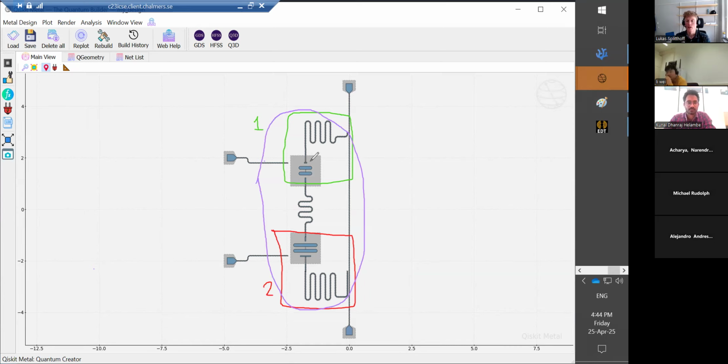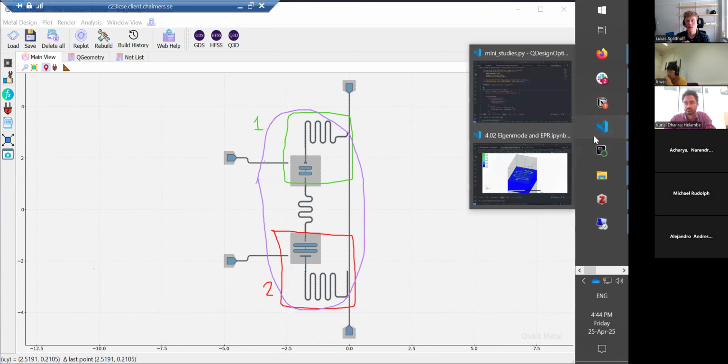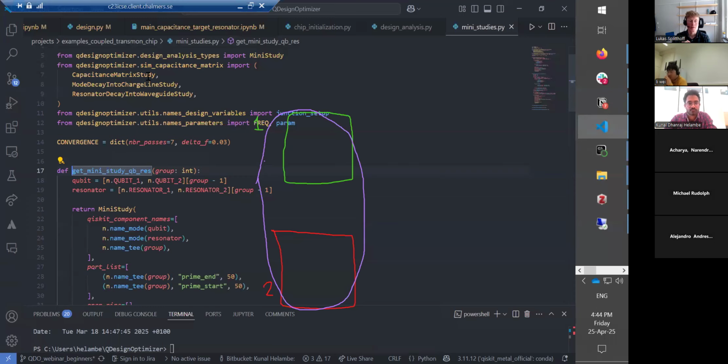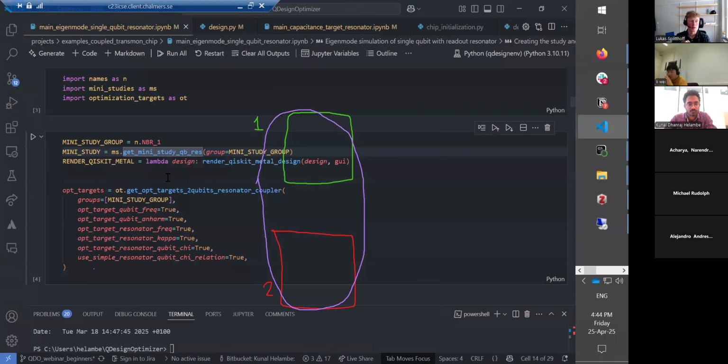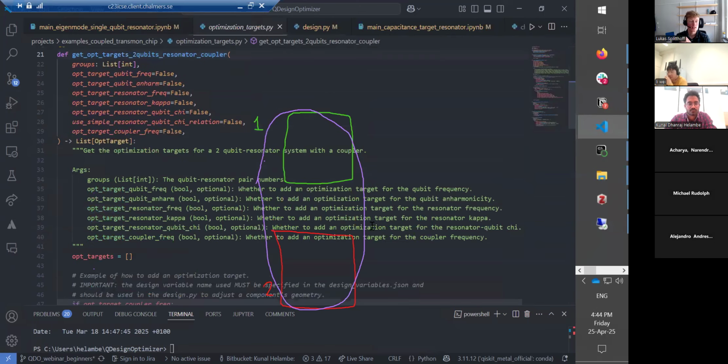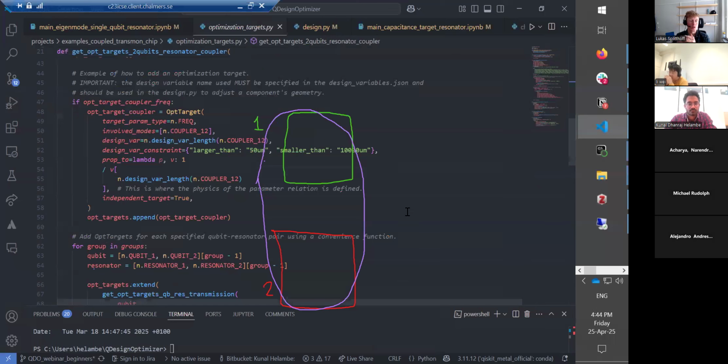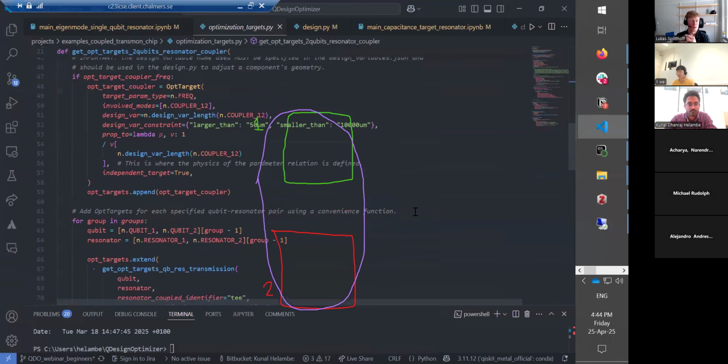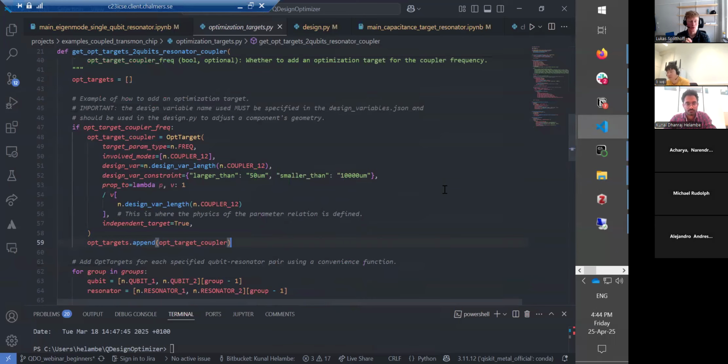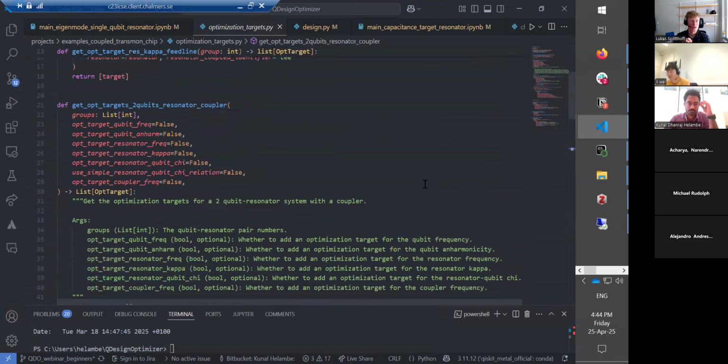And if you look at the optimization targets, we can then deselect, for example, the specific parameter of which we think there's not going to be a big change. So if we go now to the optimization target here, Kunal presented to us this list which you can toggle from true to false right at the top.